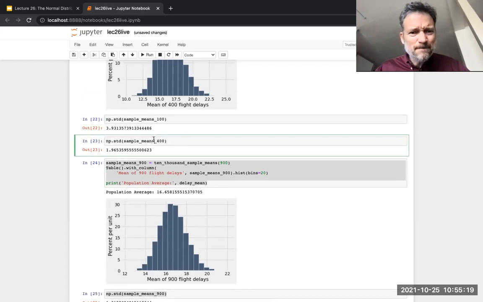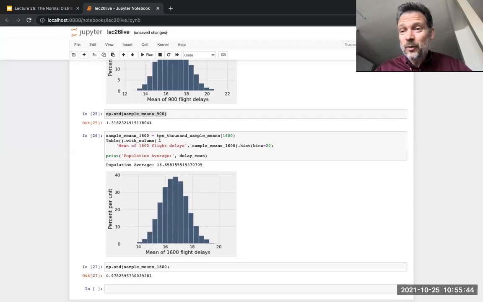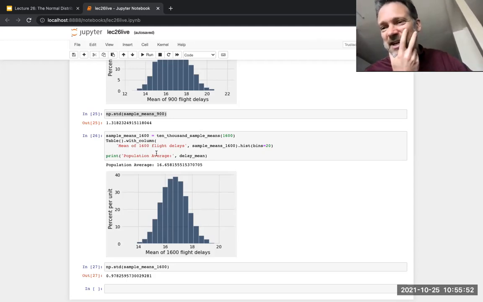Doesn't seem linear, right? Here we increased the sample size from 100 to 400, a factor of 4, but our SD got smaller by a factor of 2. Not linear. Then I increased the sample size by another factor of 4, from 400 to 1600, and I went from a little under 2 to a little under 1. Again, a reduction in the SD by a factor of 2. So it looks like every time I increased the sample size by a factor of 4, my SD decreased by a factor of 2.